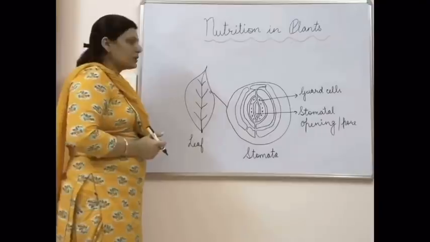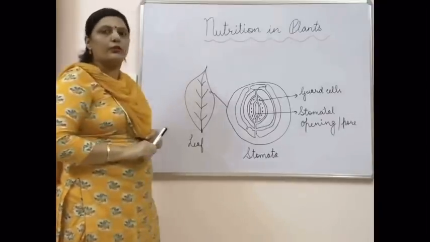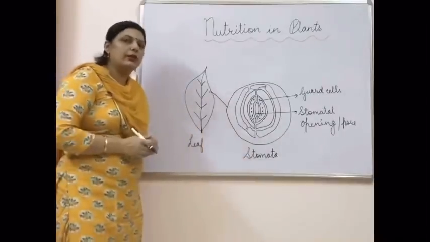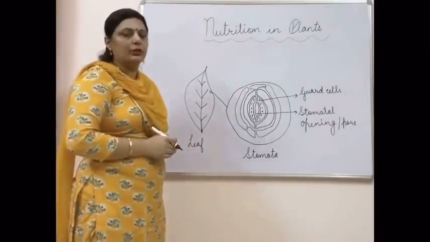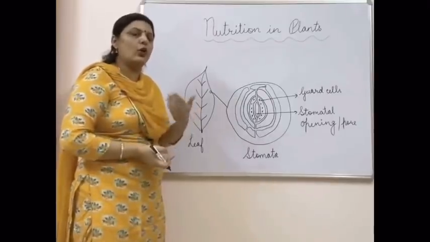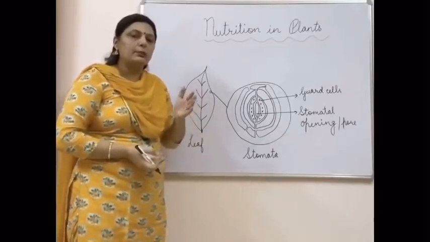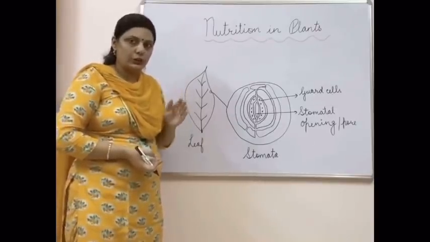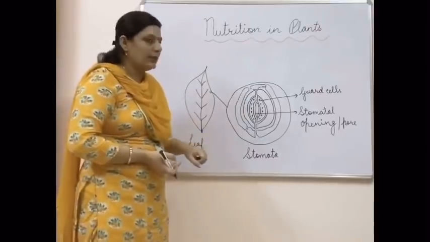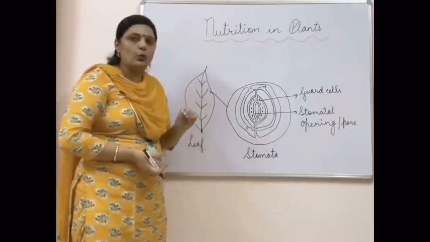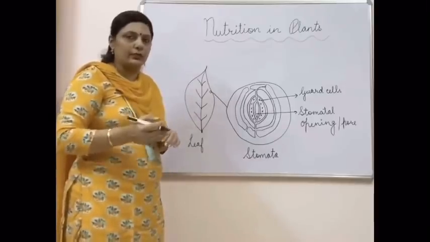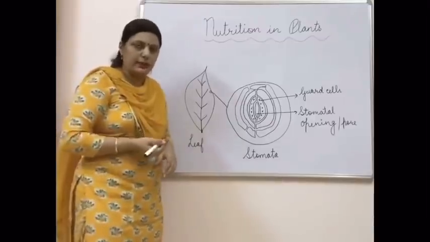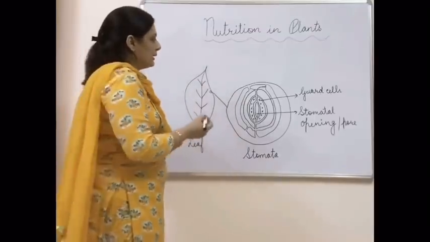One more thing you must be knowing while understanding the process of photosynthesis is the stomata. Now carbon dioxide, as we have told, is being taken up by the leaves from the atmosphere and it is releasing oxygen into the atmosphere. How is this process happening, which part of the plant or which part of the leaf actually does this, that is the stomata. Stomata are basically the pores which are present on the surface of the leaf. These can be present on the upper surface of the leaf as well as at the lower surface of the leaf. Now these stomata are basically pores.